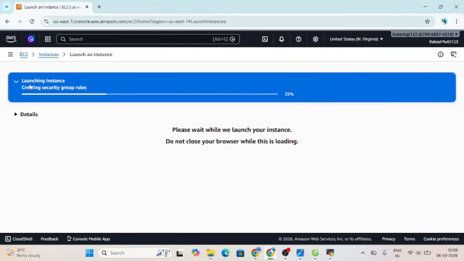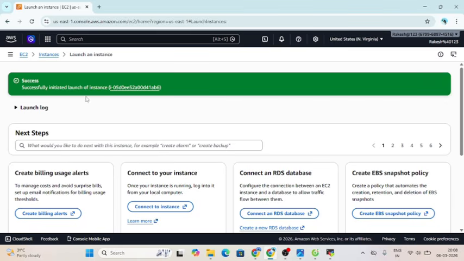Yeah, it's launching the instance. Once it's launched, yeah, successfully launched the instance. Now I'm going to click here.